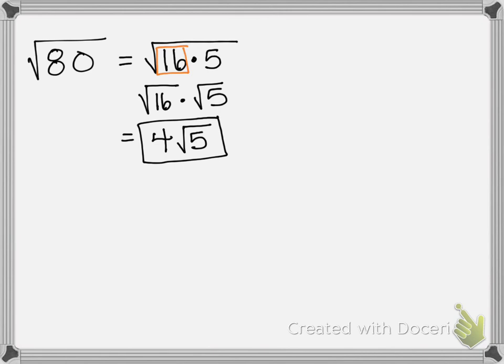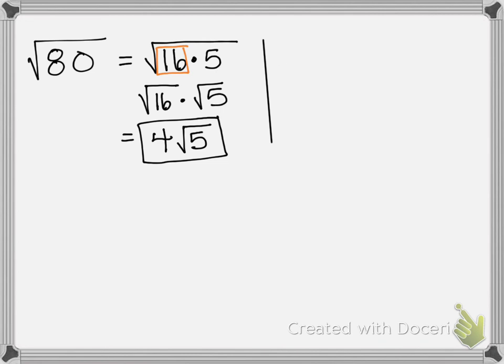Okay, now is where I would like you to pause your video, and there is a you try it problem on the worksheet, or a your turn problem on the worksheet, where you're going to try to simplify the square root of 28. So pause the video, simplify the square root of 28, and then restart the video and verify that you did arrive at the correct result.